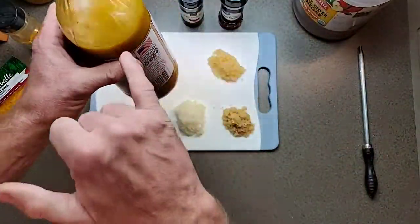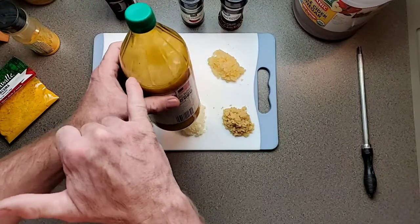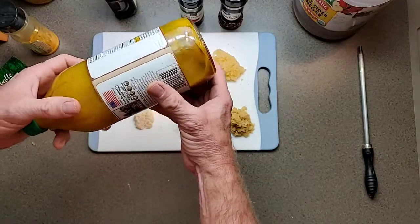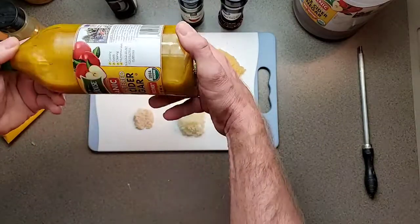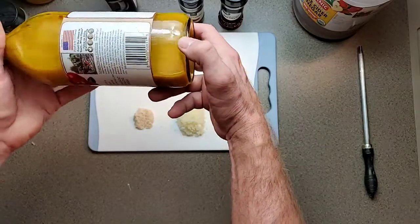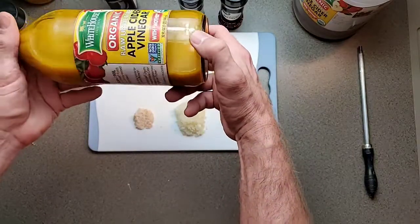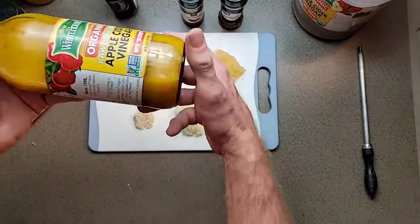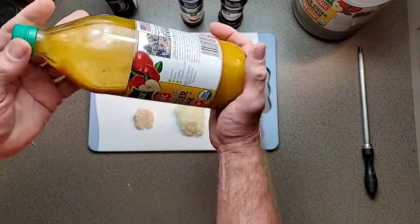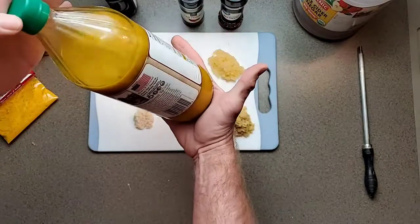This is what it's going to look like. You see the red pepper flakes still floating in there. But see, after time, this is about a week old already. It's sort of turned into a powder at this point. The apple cider vinegar has broken all these things down. They've released all their essential oils, and you're dealing with this.